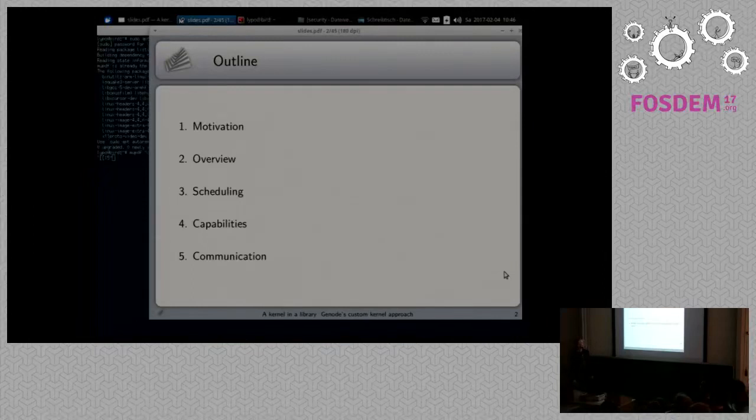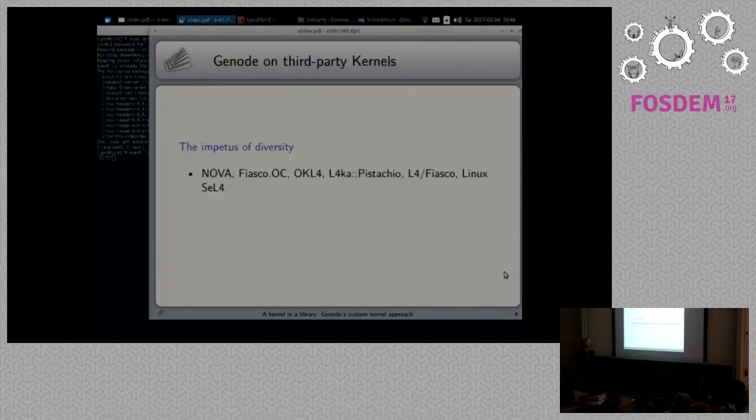One big advantage of Genode is that you can run it off various kernels like Nova, like the L4 kernels, like SEL4 or Linux, and so on. And that gives you a great flexibility in development and application of Genode.